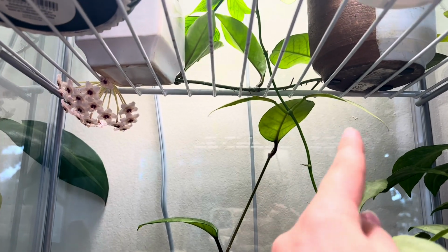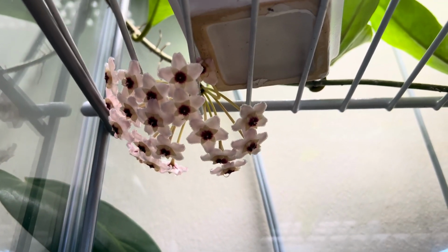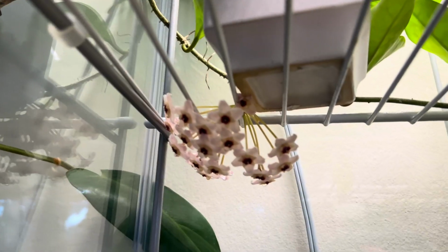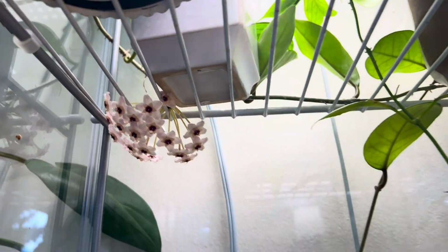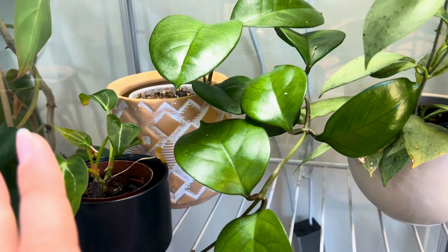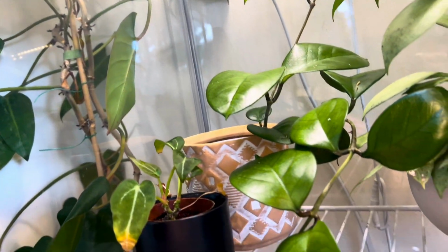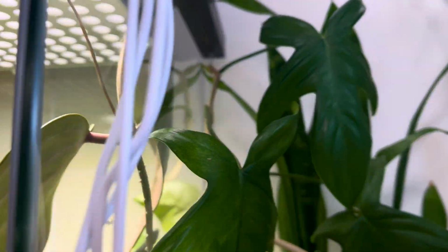But it went and grew all the way up there, grew all the way back there, and then flowered right underneath that pot. It is so flower scented, like it's more of a floral scent, whereas the other one smells like buttered popcorn. But yeah, this one, you guys, if you don't have a Hoya fungi, you need to get one because it's such a resilient plant that grows like a weed, and it is so easily flowering. Like, that's a prop that flowered. That's crazy.